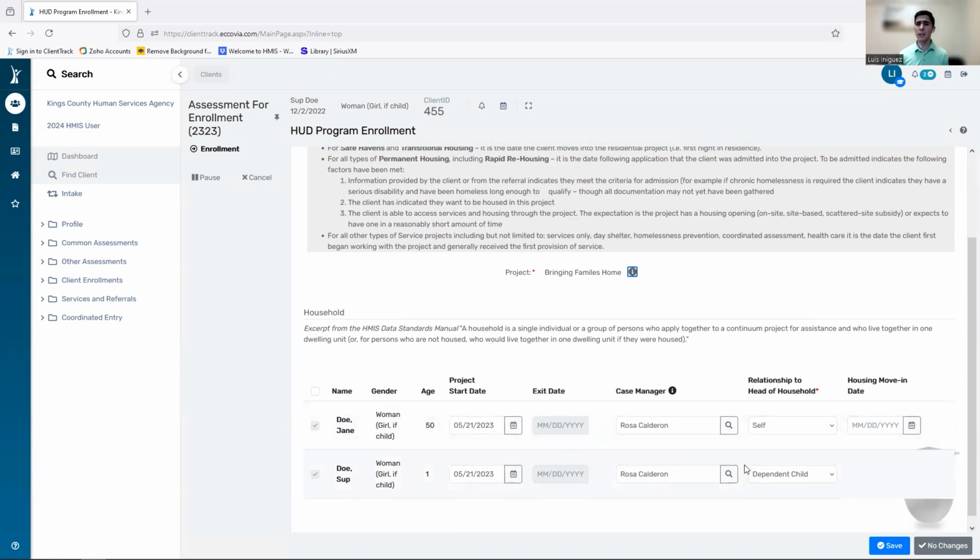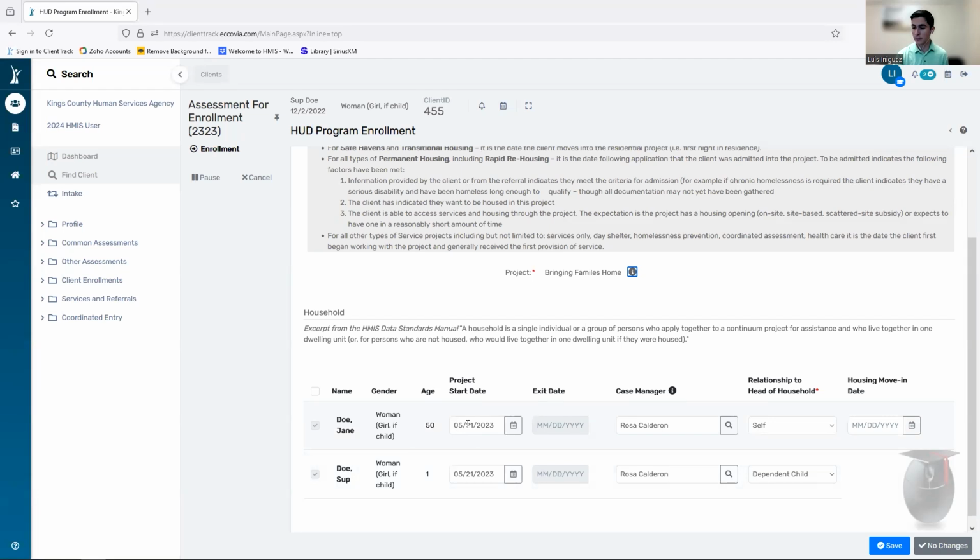Another thing to keep in mind, if you have a family member, say Jane had another son or another daughter, or maybe her spouse was added later on into the enrollment, that person will also need to be assessed along with all the other family members that are listed in that same household. If they were added on a different date, that new addition to the enrollment, their anniversary would be the same as Jane's.